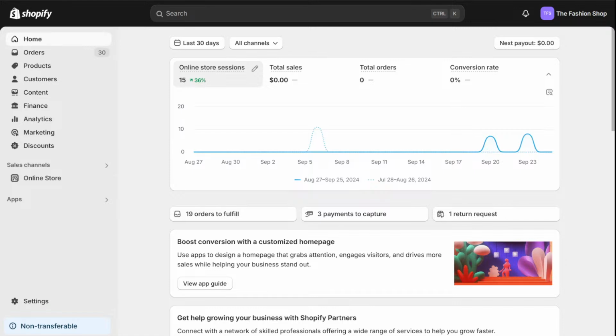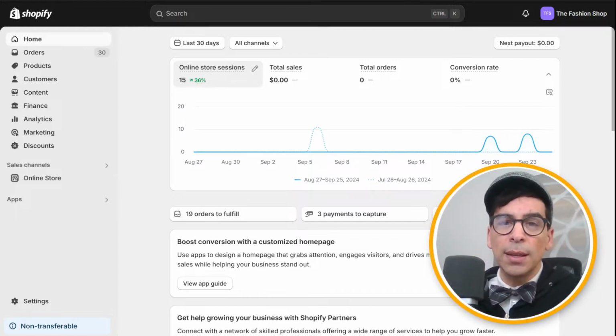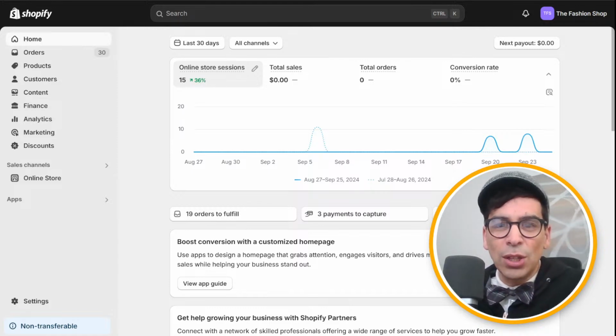All right, I want to move on and talk about CSVs. We only have an hour on this one, so I want to make sure we have an opportunity to talk about everything. So right now you're looking at the Shopify administration section. For those of you who use Shopify, you're probably used to seeing this. This is the main admin area. If you're new to Shopify, this is the first thing you're going to see when you log into your Shopify site.